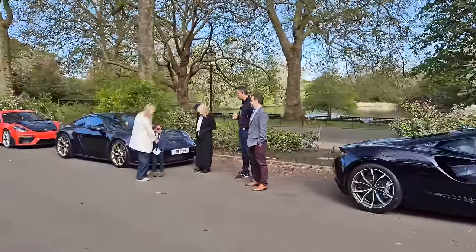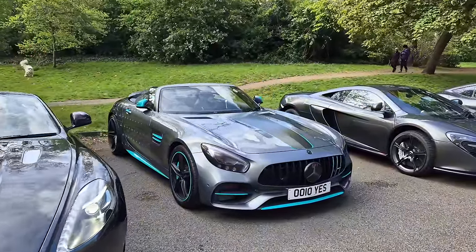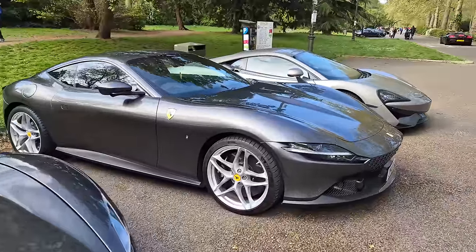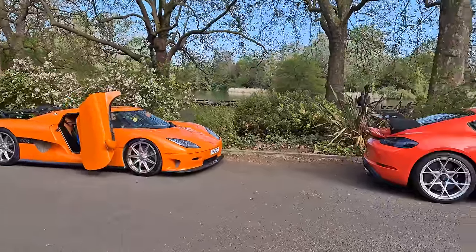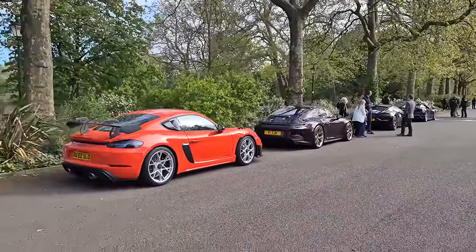Over on this side we've got the Artura and the GT3 Touring come through. We've got an AMG GT Roadster in the Patrona-style livery, 650S, Ferrari Roma, and the McLaren 570. And of course, the Koenigsegg doors opening always look special. It's a nice morning — nice and chilled and calm before the storm.